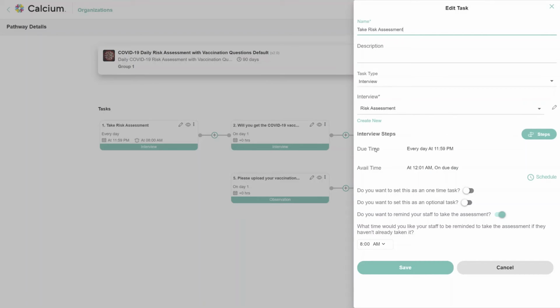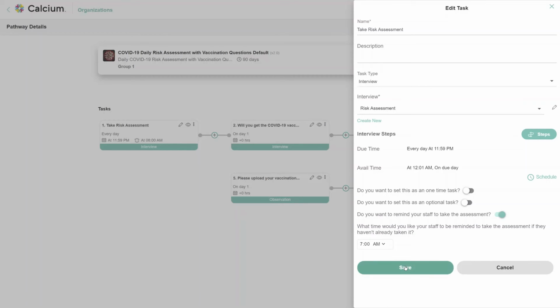We can see all the information about this. It is not an optional task. Any optional tasks are not required for the badge to say all clear. So let's say we want to change the reminder time for this one. By default, it is set to 8 a.m. Maybe we want to change that to 7, maybe a little bit earlier to remind our members.